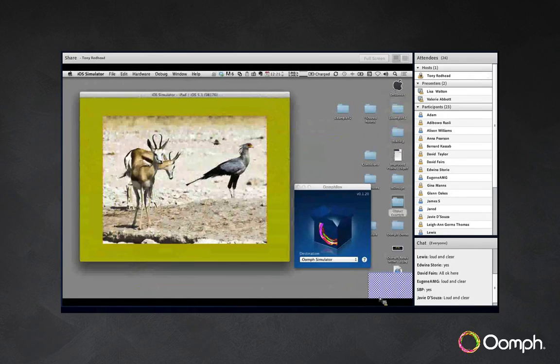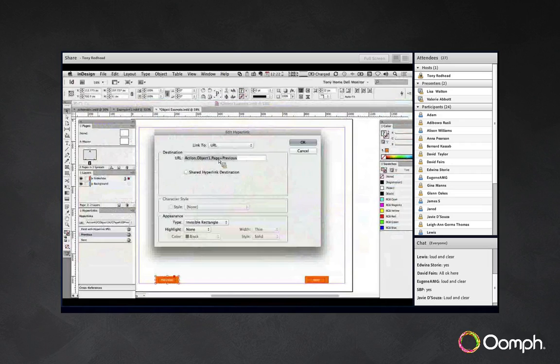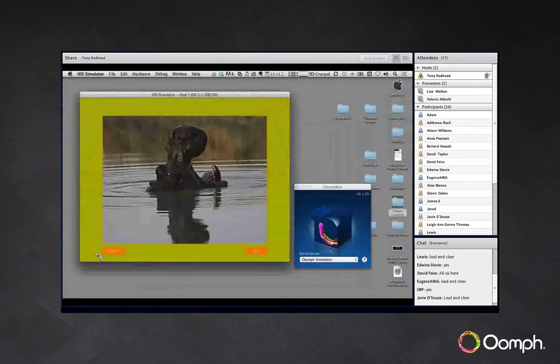One of the really good things about that is, though, is that we can then create additional interactive elements. So for instance, in this case, what I've done here is I've created 2 buttons. And in each button, I've added an action. So in here, you can see the action is object1 page equals previous. So what that means is that when I create objects, then I can do things like interactively move through those by creating buttons. So really, that's basically what an object is.